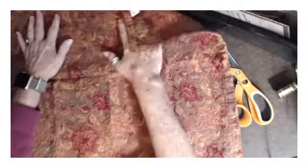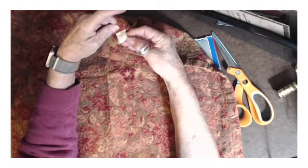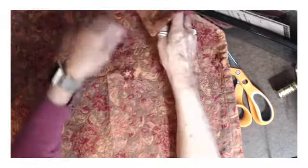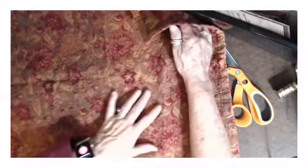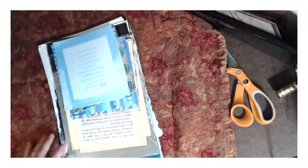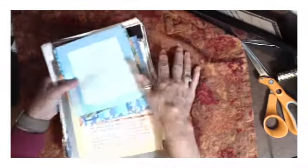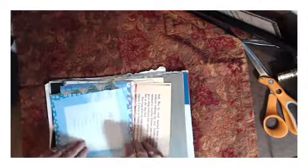I'm not sure what it was. Maybe for a sofa. But isn't that pretty? I love the rusts and reds, cream and gold. Beautiful. I will let this be my backdrop as I look through these other things. Okay. So excited.